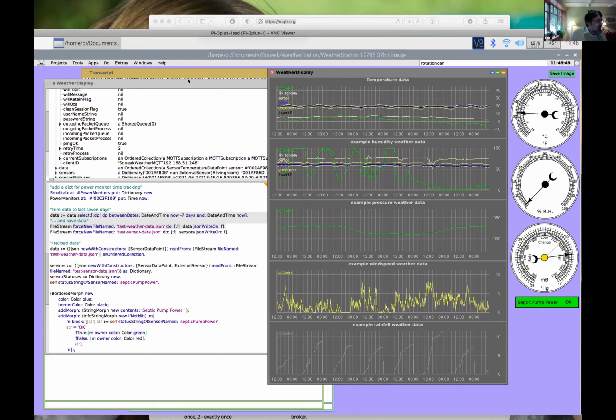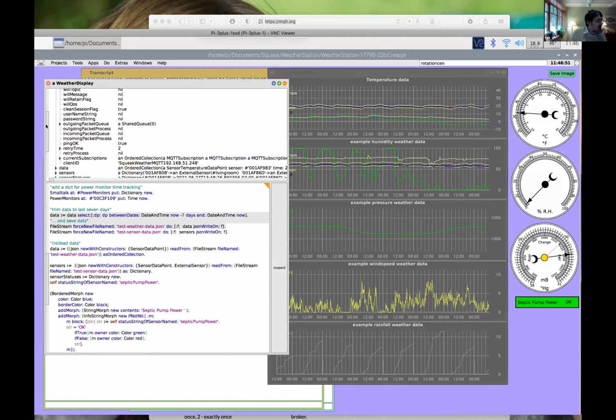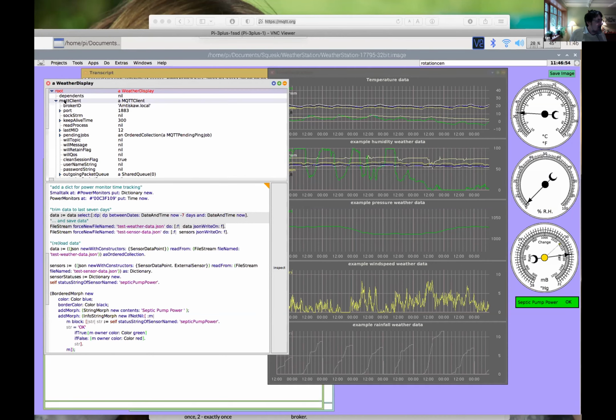Let's see. The way it works is that you create an MQTT client. It has to have a broker, which is sort of the equivalent of a router for this purpose. Brokers run on everything down to the tiniest of Raspberry Pis, so that's not a difficult thing to have. Mine is running currently on a spare iMac. It's a very low traffic system. And basically, it's a fairly ordinary publish and subscribe mechanism. My little sensors, and I should have one I can show you if I can remember where it is. Here we are.